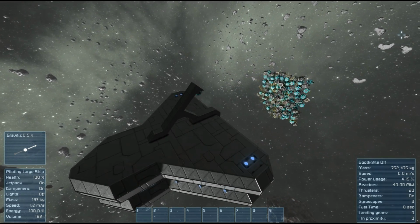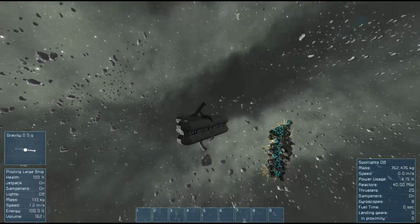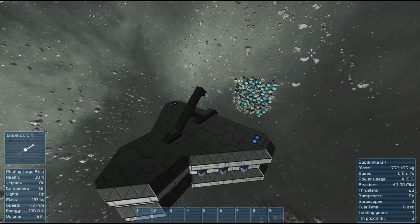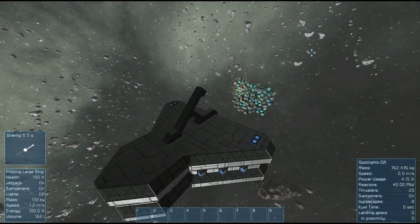Yeah, it's pretty dang awesome fiddling with these. And, of course, they're just floating there in space. Yeah, the things you can do with this, eh? Now, I'm just going to sit here for a second.